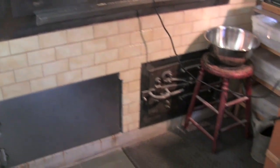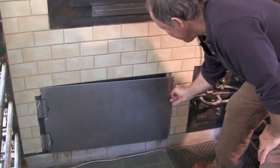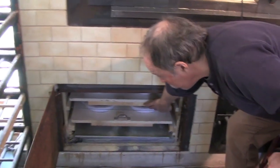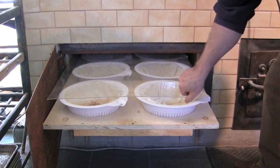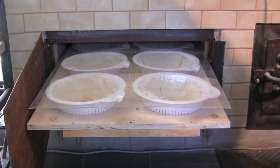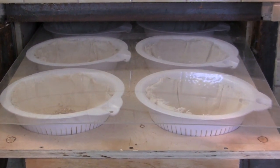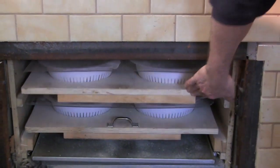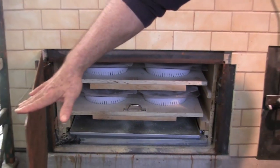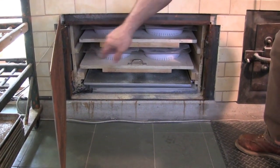Underneath the oven, this is basically just simply void space that you need in order to get the hearth up to the right baking height, and I've cleverly designed it so that this is my proof box. This is where the loaves go in and proof for an hour and a half before they go into the oven. After they've been shaped into loaves, they go in here, and this is around 110 degrees, heated by radiant floor heat in a concrete slab at the bottom here.